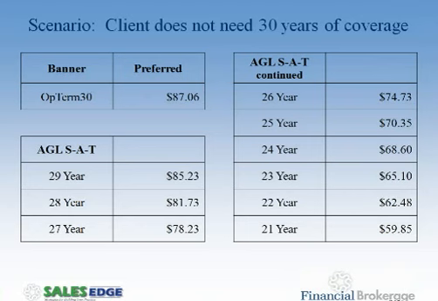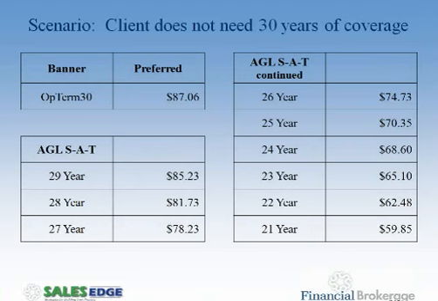The base price is $87.06 with Banner. Depending on where you need to be with the client, and who you're in competition with, we've got several prices there that you can go down to. Now, I wouldn't recommend showing all these to a client, but if, say, $80 is the number to beat, you can show them a 27-year term and say, well, look, we're only chopping off 3 years, and chances are your needs will change between now and then. We can get you in at $78 a month.